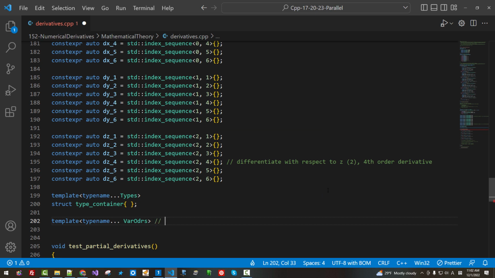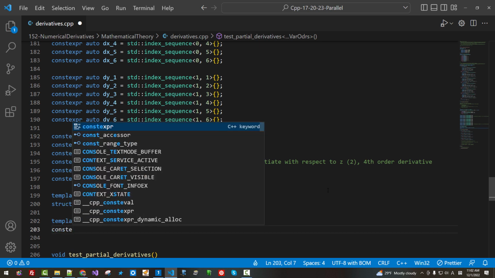It means variable order pairs. Okay, Var ODRs, variable order pairs.